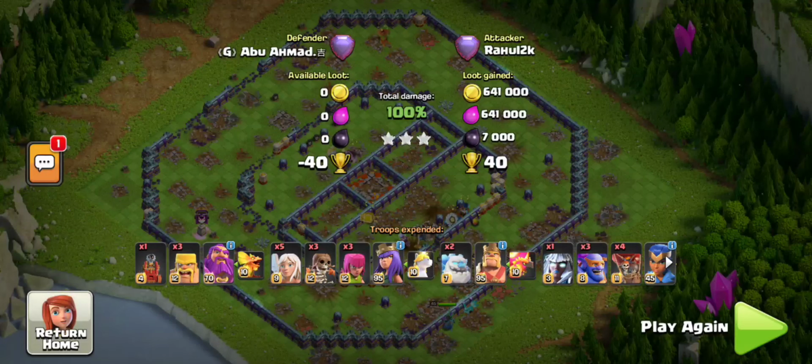A very nice funnel, and the fundamentals of making sure your healers can actually switch from your warden onto your bowlers. So some small tricks I hope I sprinkled in there that will help you guys in your own attacks.